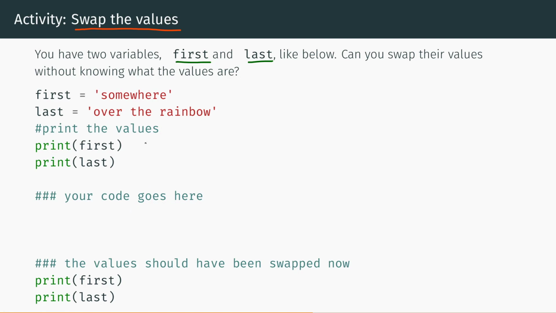So if you print first and print last, this will print "somewhere" and this will print "over the rainbow", right?